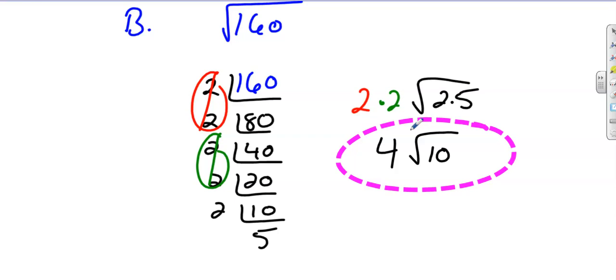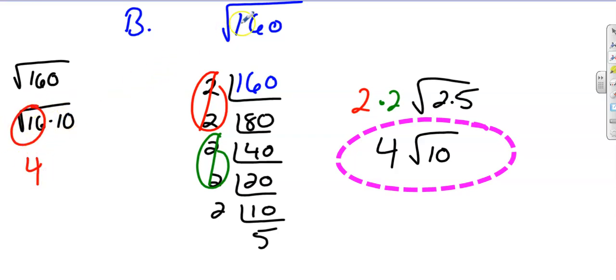Okay, and now again, if you were thinking a shortcut on this one, sometimes those numbers are jumping at you. If you started breaking this thing down doing the factor tree, maybe you saw that would be 16 times 10. And you go, oh, well, the square root of 16 is 4. The 10, I can't break that down anymore. So now I can make it 4 square root of 10. And again, if you see a number like that jump at you, you can go ahead and do that. You don't have to go through the whole steps on this one. But if you don't see that number jump out at you, just go back, and to me, this one's a lot neater and a lot cleaner because everything is lined up and it's all stacked up to get those numbers out of it.